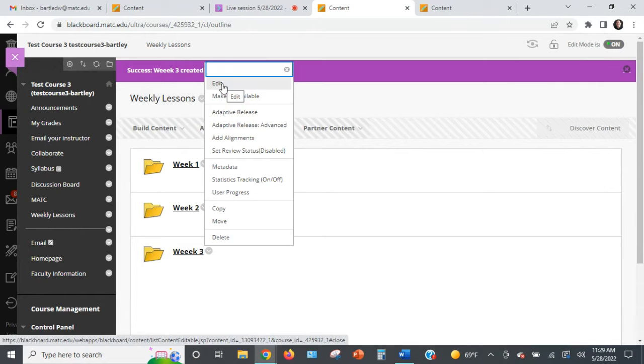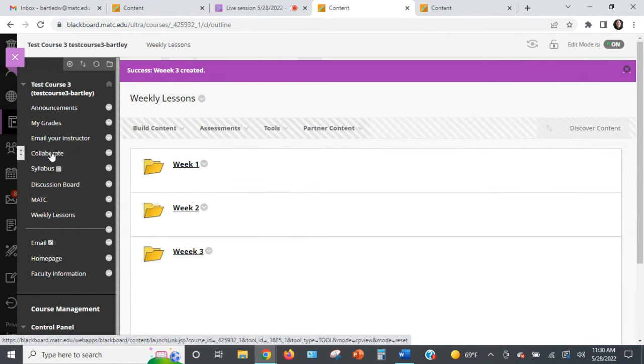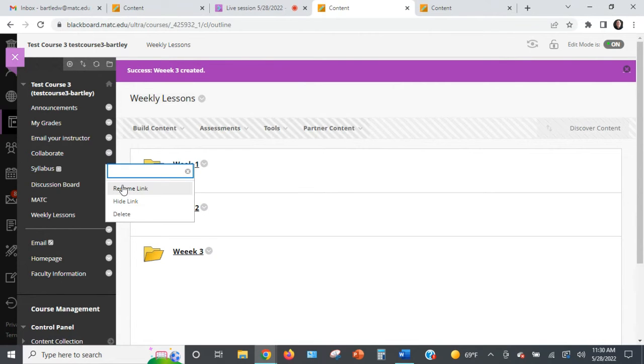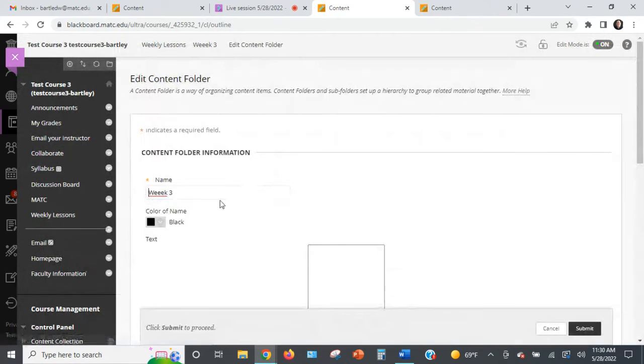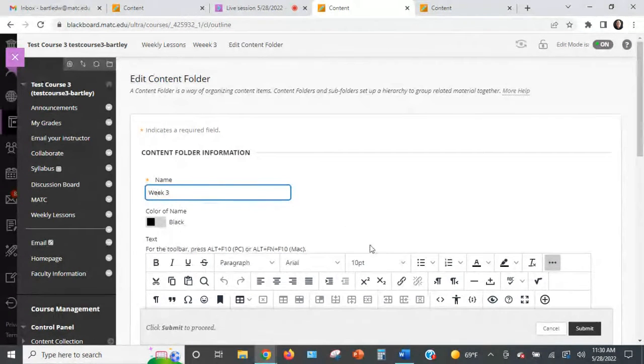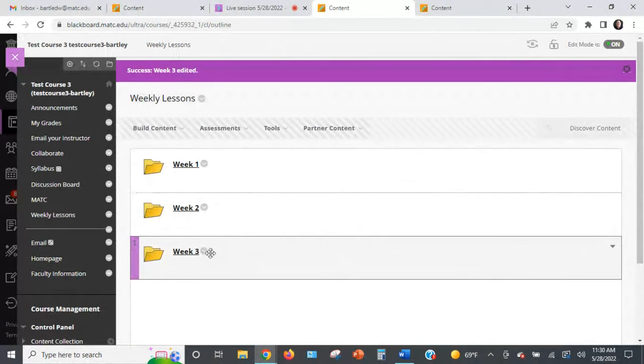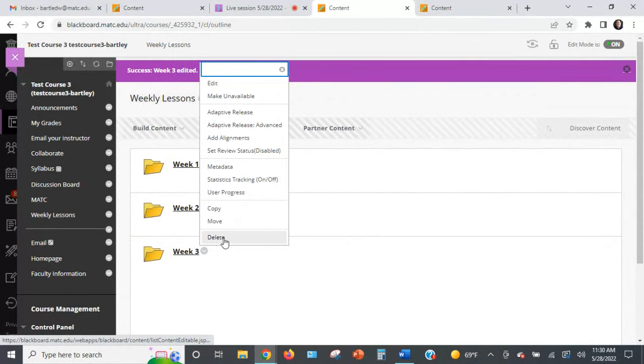So this is what I was saying, the golden rule. Sometimes you can rename, like in these buttons. I can rename it. But when we're deeper, sometimes we have to go to edit. Awesome. And then I can change it. And as you mentioned earlier, if I want to simply delete it, I would go to delete. So there's a bunch of other choices here. You'll learn some of them in this class, others in other classes, and others just from trial and error. The copy and move feature is kind of nice as well if you're trying to move some things around.